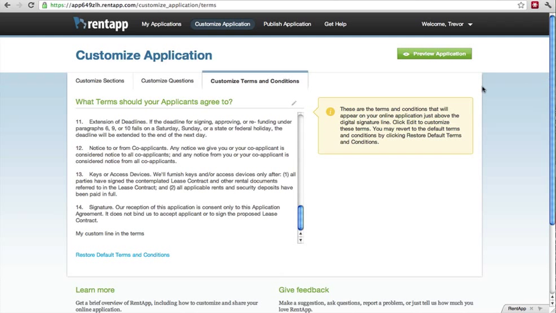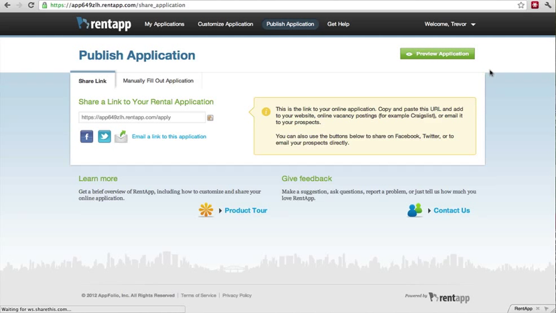I'm not going to take a ton more time going into this application because it's really simple. It does one thing really well, which is accept applications online, and gives us rental property owners that ability without having to pay any money, number one, but also without having to worry about building a fancy, expensive software application ourselves.